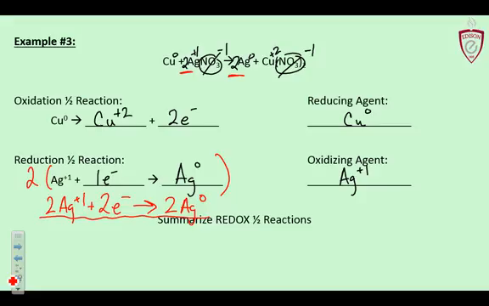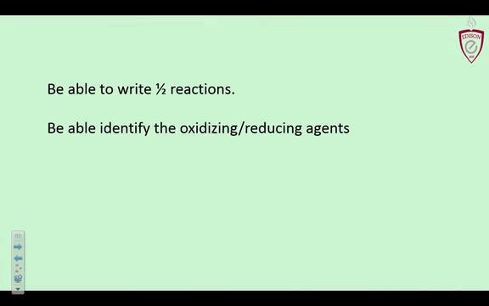But here the key is, and notice, during one of these half reactions, the electrons are on the right-hand side. And on the other ones, they're on the left-hand side. Because one's gained, one's lost. Oil rig. There we go. So thanks for watching. It was a little bit longer. Lots of practice on this one. Yeah, this is one of the major things we need to be able to do. This is the meat and potatoes for the show. That's it. So again, do lots of practice and ask lots of questions if you need help.